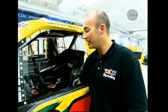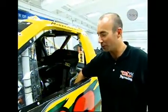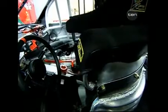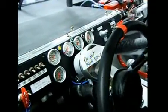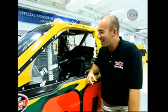We run a really big safety net, which you can see here. And at the same time, they run it that taut and that stiff, it's actually an aerodynamic tool. They run it so the wind won't come into the cockpit, the wind will come around the side and go to the back wing. We run analog gauges, unlike V8 supercar where you have all the nice modern technology with data acquisition and digital readouts. We don't have any of that when we go racing, because NASCAR, again, they like to control the rules, and they decided that analog gauges are the way to go. So there's just no fancy stuff. It's all about functionality and about going quick.